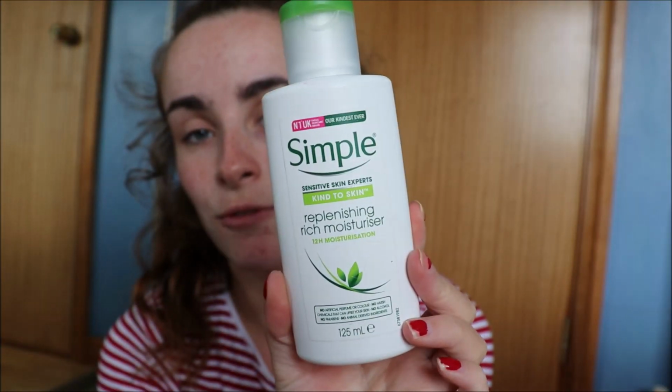So basically, to start off my makeup, first of all, I've just washed my face. I've washed off the makeup that I had on today at work. I just had mascara, I did my eyebrows, and I bronzed up my face a bit, and that was it. First of all, moisturizer is very important for hydration. This is my favourite moisturizer, the Simple Kind to Skin Replenishing Rich Moisturizer. Absolutely love this. I have really dry skin, so this is really good, and a little bit of this goes a really long way. I just have about that much on my hand, just into the skin.